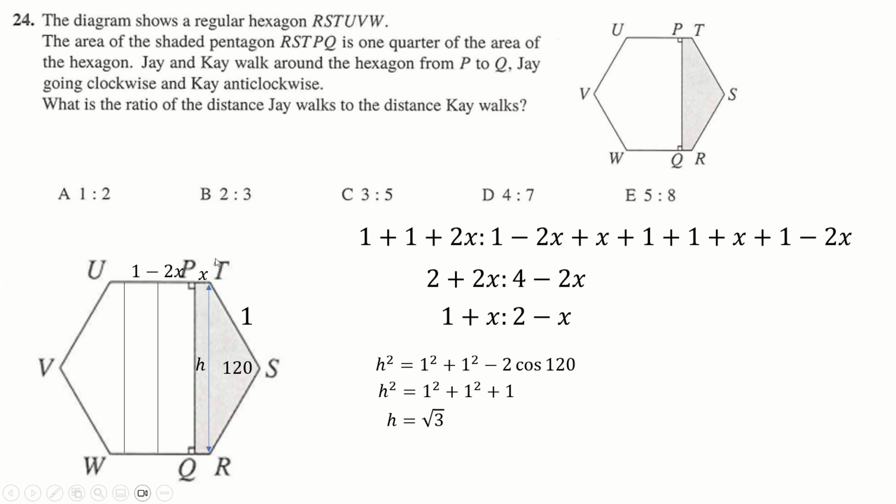There's lots of Pythagoras you can do that will also get you the answer. Anyway, h is root 3, which makes the area of this middle bit 1 minus 2x times root 3. And now the area of this side bit is just x times h, which we've already worked out is root 3. So that's just going to be root 3x, this strip here. Plus, and now here I'm going to do half AB sine C, because I also am comfortable with the fact that sine 120 is root 3 over 2, which makes this whole thing root 3 over 4.